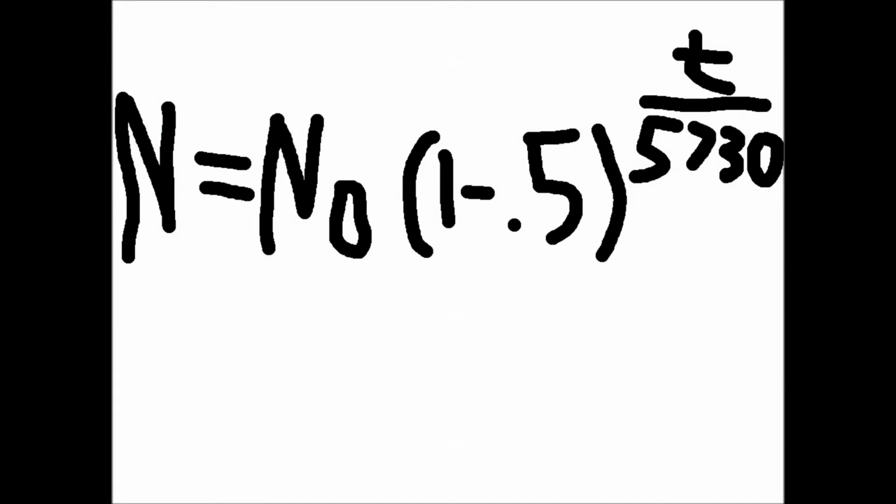So the equation we're going to have is N equals N naught, because they don't give you either of those values. Then it's going to be parenthesis 1 minus 0.5. 0.5 is the rate since it's decaying; it's going to be half its original value, and the power is going to be t, which is going to be years over 5,730. It's over 5,730 since that's the half-life, so for instance, if it's been going for 15,000 years, it will have been compounded 15,000 divided by 5,730 times. So you just put the total years in for t.